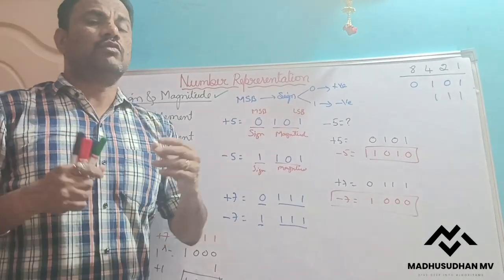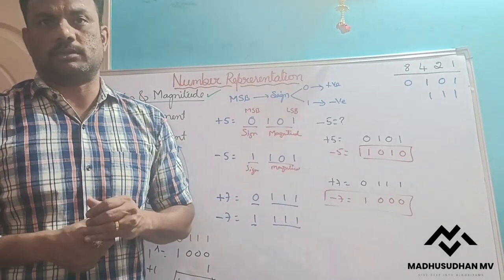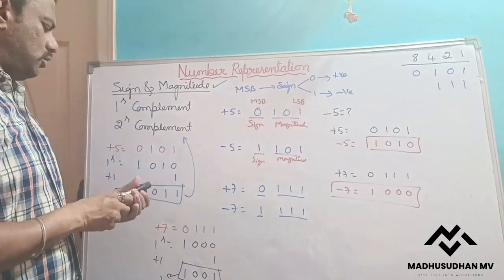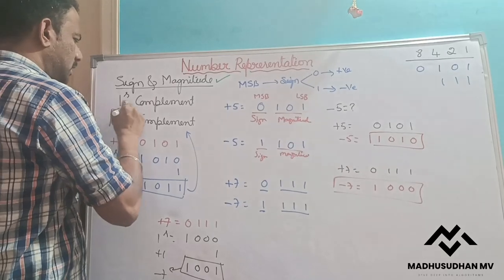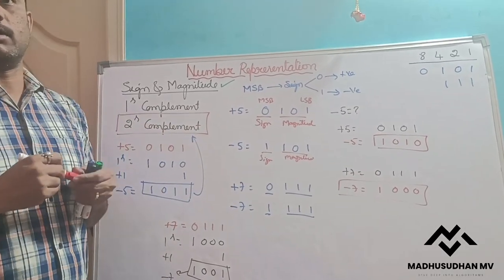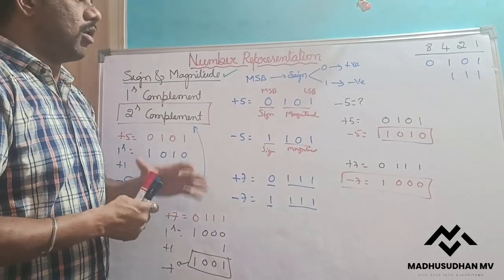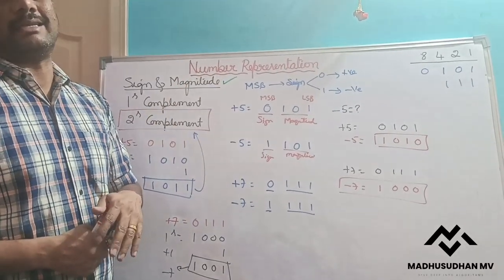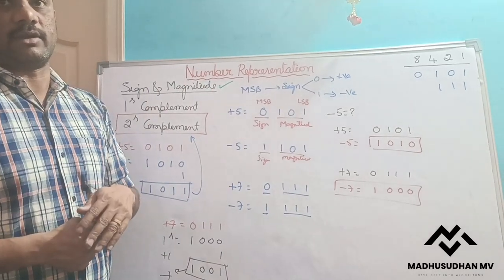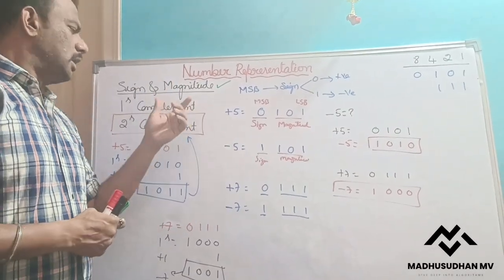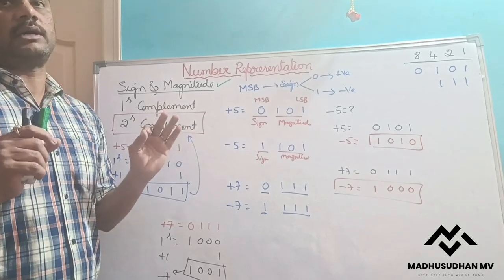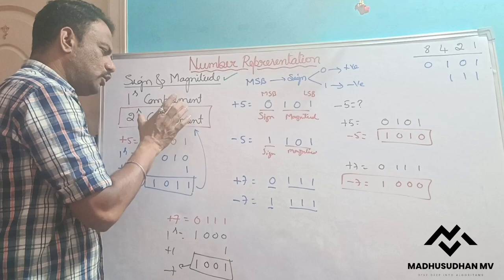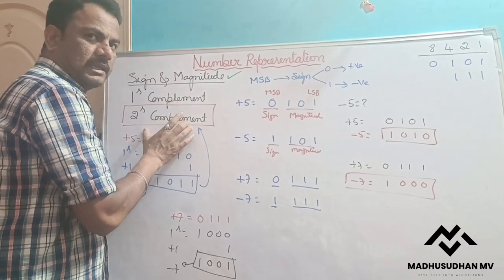Now you can ask, which method is used in our computer systems? In all the computers in the whole world, we use the twos complement representation to represent negative numbers because it is very well suited for all arithmetic operations. If you use ones complement or sign and magnitude, we won't always get the right answer. If you do any arithmetic operation on negative numbers using twos complement, we end up with the correct answer. So we use the twos complement method in all our systems.